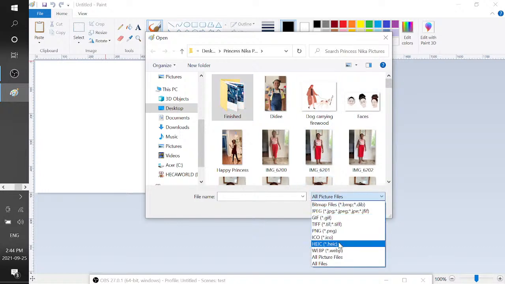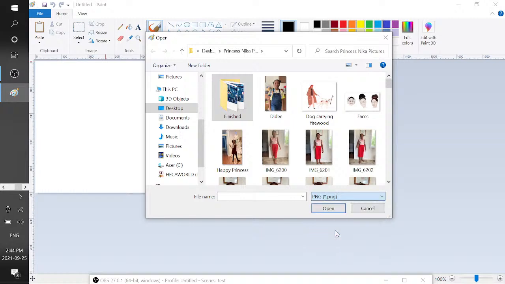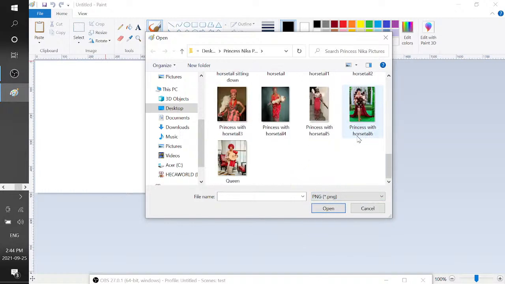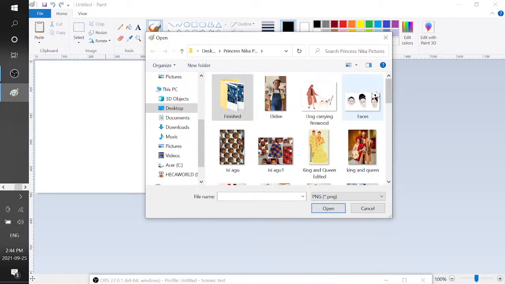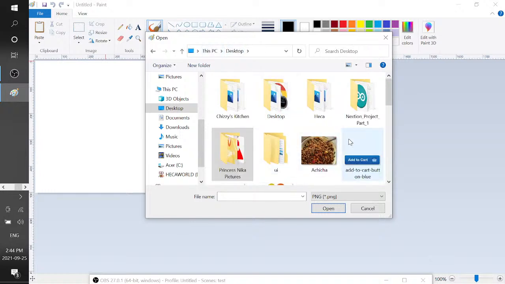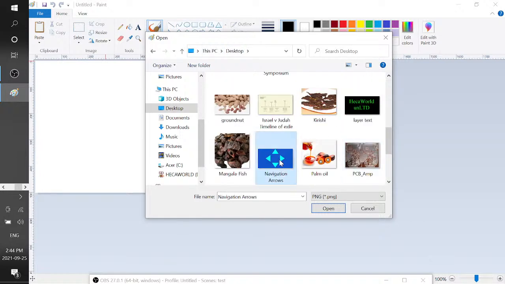Where's my PNG? Okay, for some reason it doesn't show up here. Why is that? Okay. Oh, I'm not really inside navigation. So yeah, this is the one.